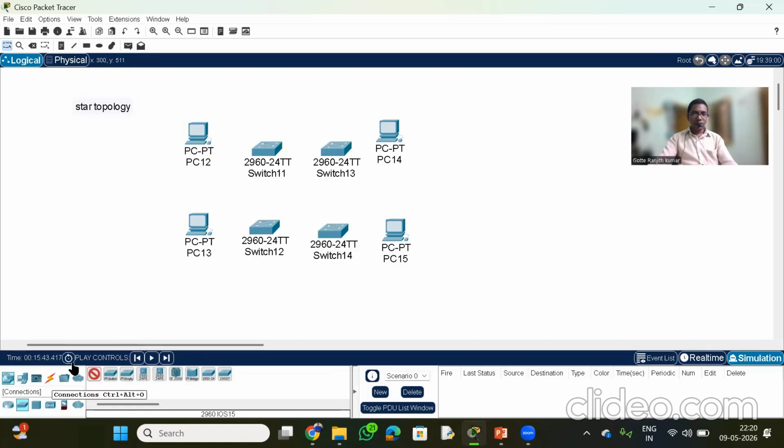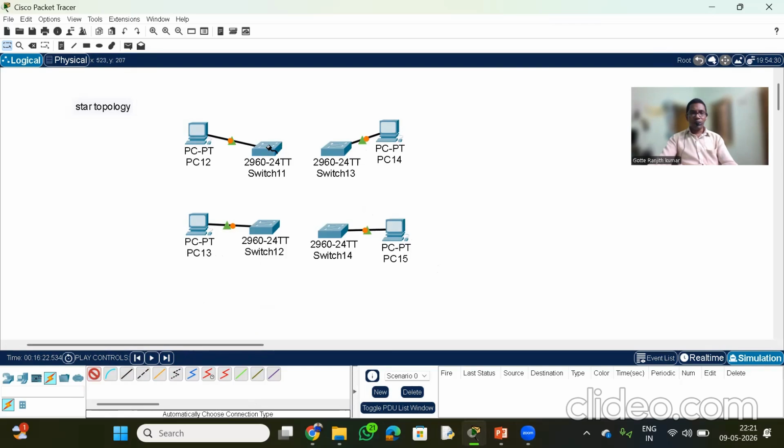Now let's make the connections. Every time you can select like this, click on this orange color symbol and make a connection between these two, and again click this and make a connection here. Instead of clicking every time, just press Control and select this connection symbol. Then you can directly make the connections, with no need to click the connection symbol every time.